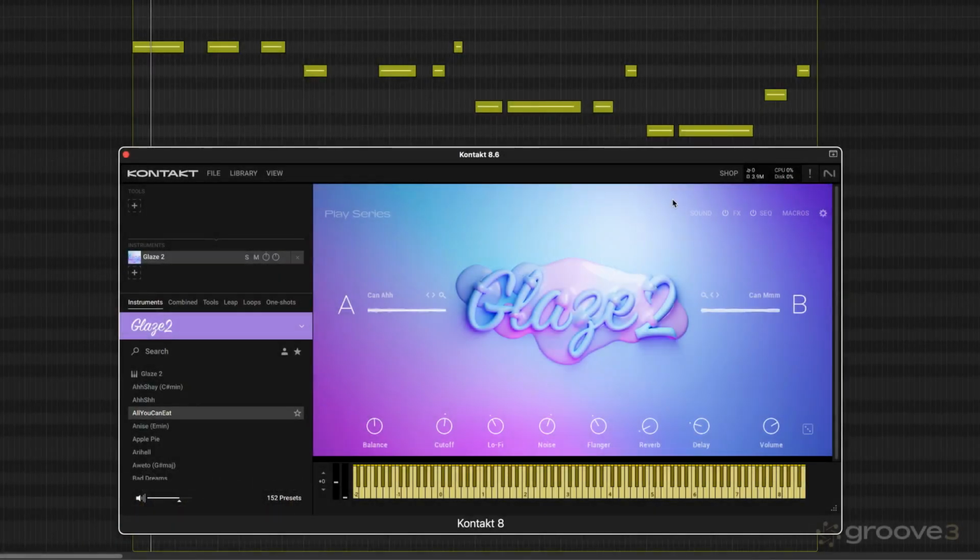Now, another really interesting new tool is the chord builder. Here I've got a sound called Up with Glaze, and I've programmed up a few notes, and I kind of like the feel of this, and I want to build on it. It's these single notes on top of this drone.